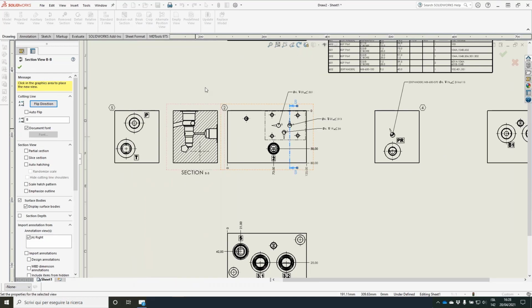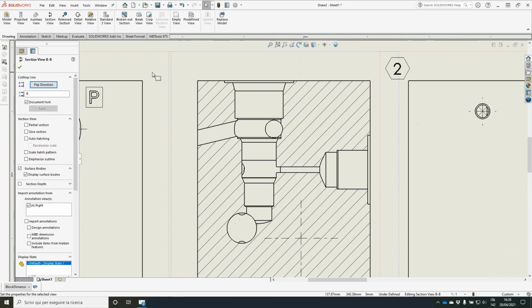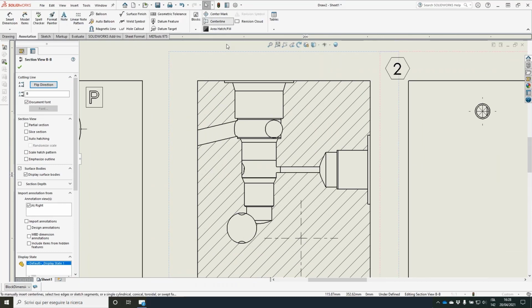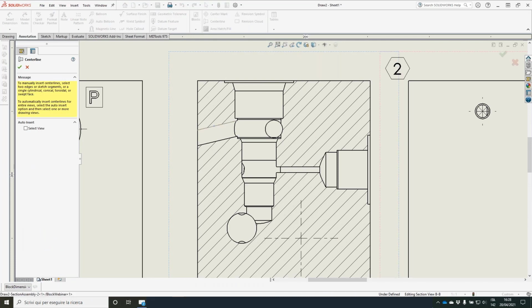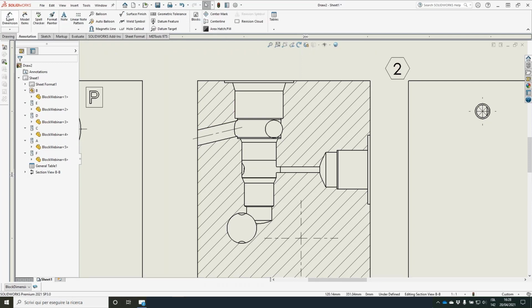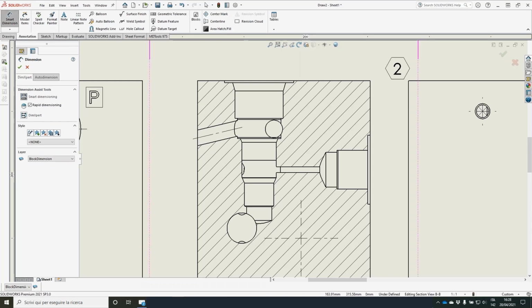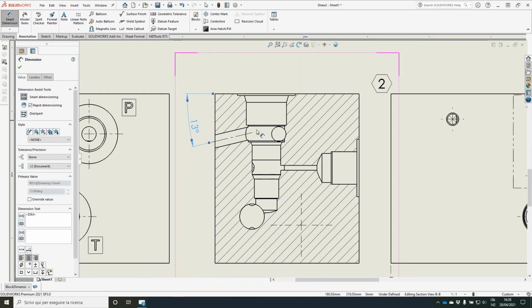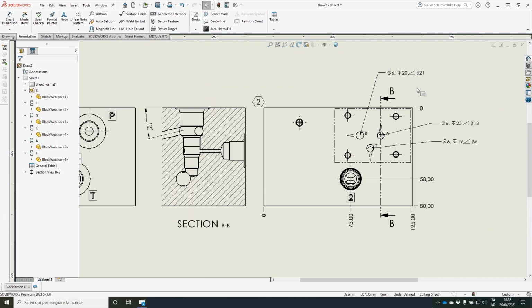And this is the cross section where you have the detailed information, and then you can add annotations or whatever you need. So you can add the center lines and put dimensions. In this case, MDTools is not making the cross sections for you. You will need to make the cross sections, and then you can put the dimensions that you need. So we can put a smart dimension, and that's the inclination, and so on. So you can put all the cross sections that you need with standard commands.